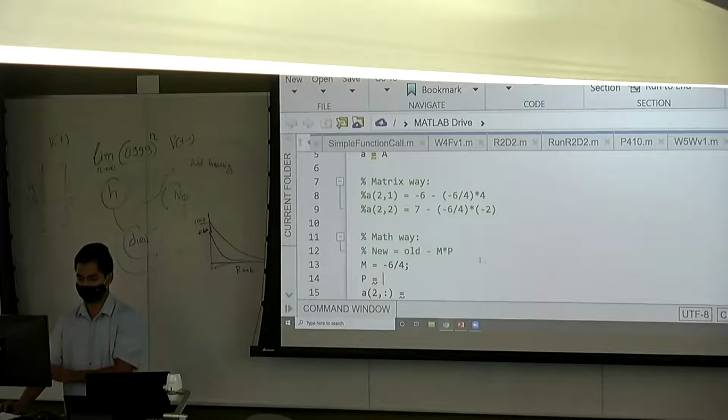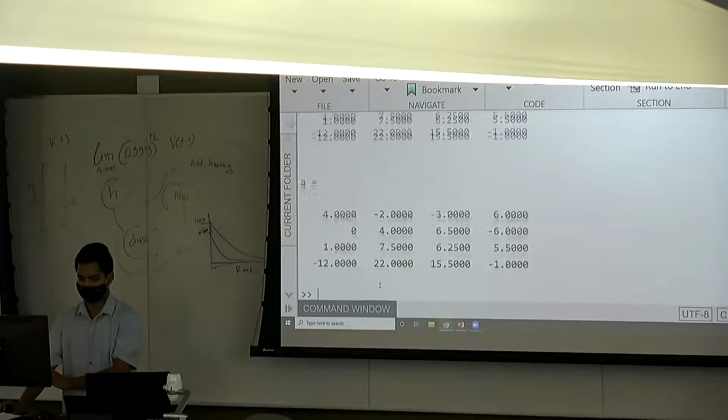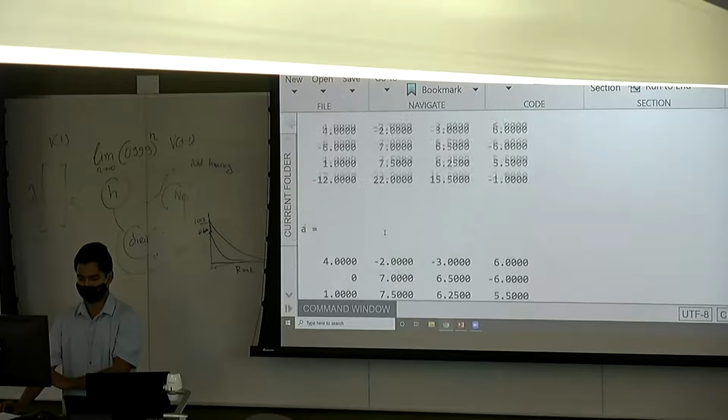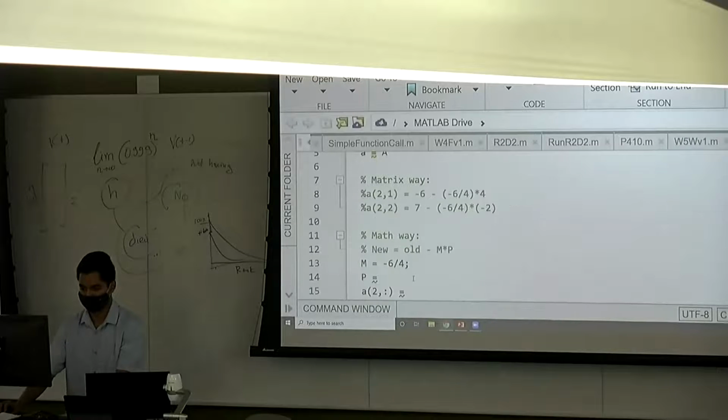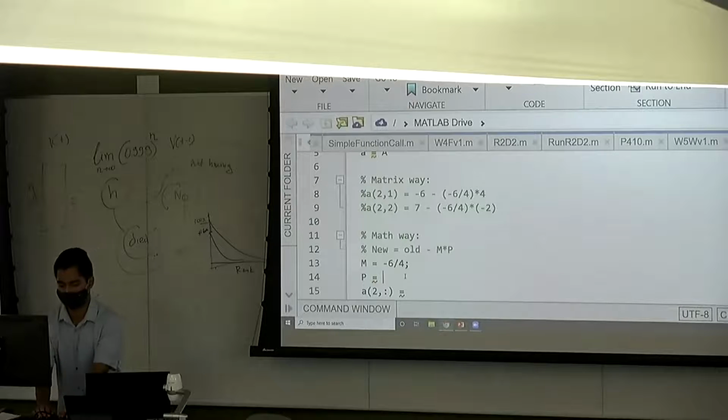So that's the multiplier. So what's the pivot? So that's going to be the first row, right? Pivot is the first row. So how do I write that? Yeah, I heard y'all. So the pivot is 1 comma colon.